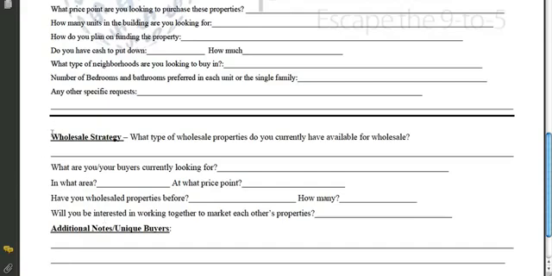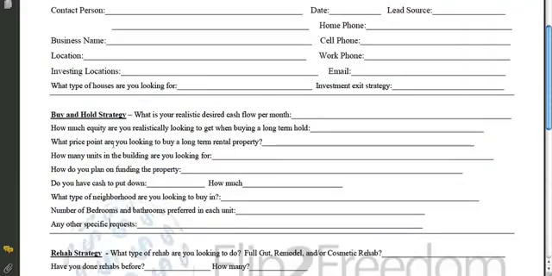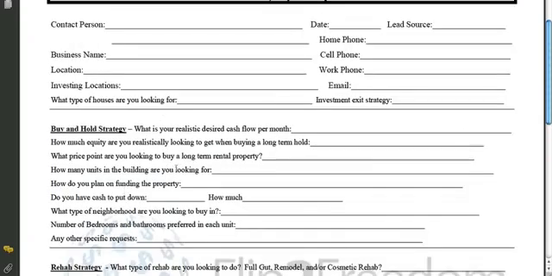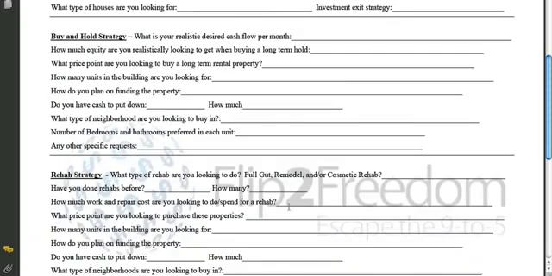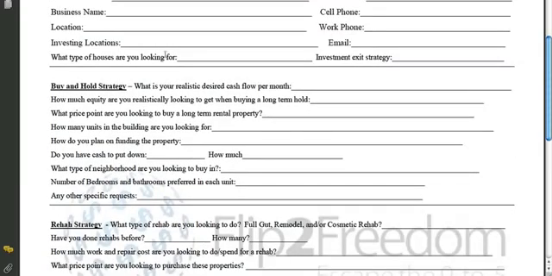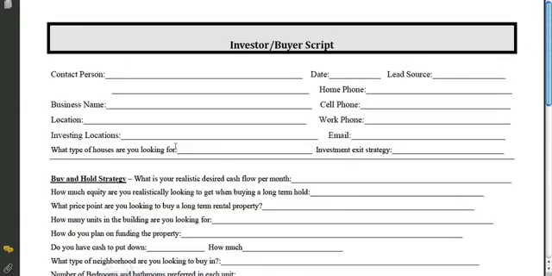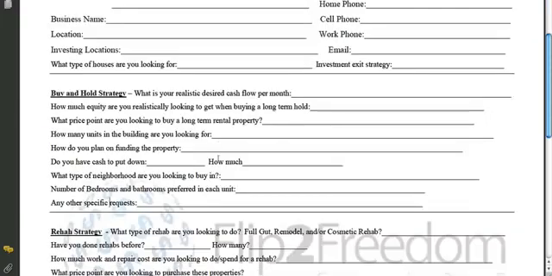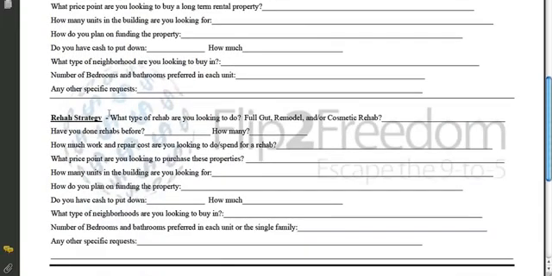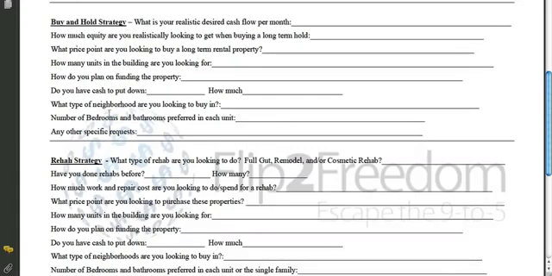Because think about it, I usually go to these guys last. I'll go to my buy and hold guys, I'll go to my rehab guys. Now everyone's going to be on my list, of course. You could essentially make two different lists, but I don't. I have one huge buyers list with everybody on it, and I just notate if it's a fix and flip or if it's a buy and hold. But I also have a VIP buyers list with the buy and hold guys and the rehab guys, so I can call them first on a deal that meets their criteria.